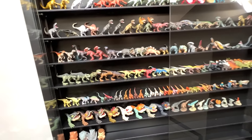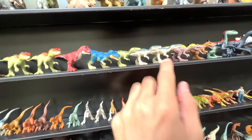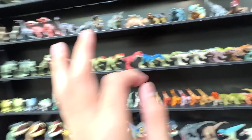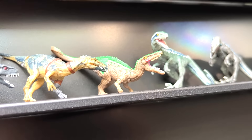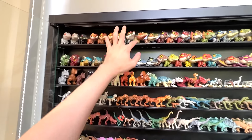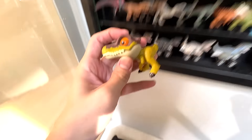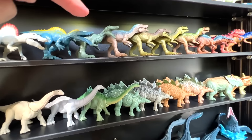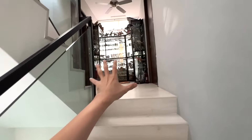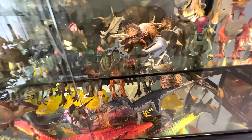Let's open this shelf - we should have a couple of Ceratosaurus as well as Baryonyx. One, two, three - three Baryonyx and one Ceratosaurus right here, so all four go into the box. We also have two more Baryonyx here: the Mechanical Arm and Baryonyx Green. On the second shelf there are a couple of Baryonyx - first one from Snap Squad, another here, and one that is actually a McDonald's Happy Meal figure. Five Baryonyx and one Ceratosaurus. Let's also head back to Midlands because we've forgotten the Hammond Collection Baryonyx.